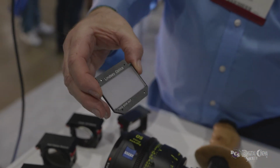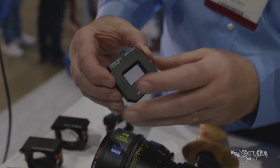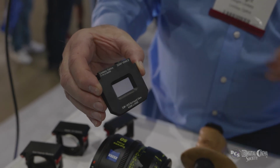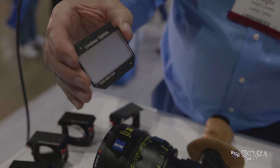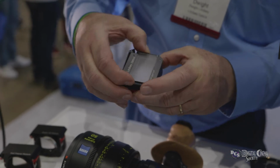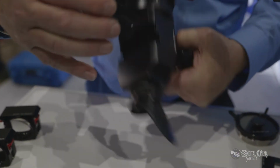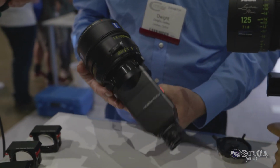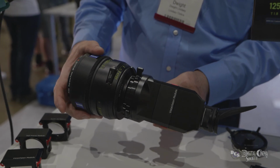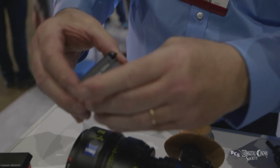So the way we mark those is we take one of our ground glass marking jigs that are supplied with the kit, and we place it over the ground glass, and then we mark the frame line with a 0.5 millimeter drafting pencil. Once you've marked a frame line, this is something like a Monstro or Raptor VistaVision format. You put the ground glass on there magnetically and insert it into the viewfinder like so. Natively LPL, with every one we supply an LPL to PL adapter, and in this case we've got a PL lens mounted. You can get the idea about why we have modules by looking at the Super 35 module.